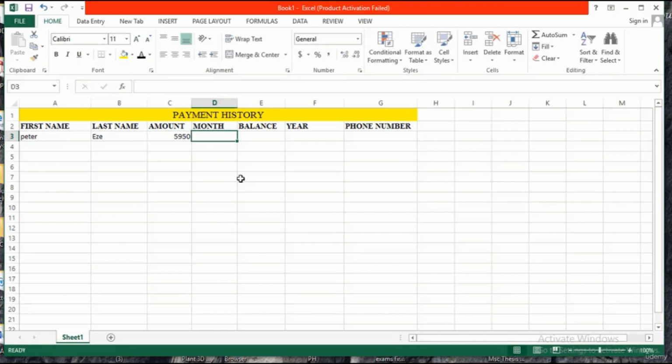The month of which that payment was made, we can say January. And balance of payment, let's say out of 10,000, let's say 4,050, and the year of which the payment was made, let's say 2010.